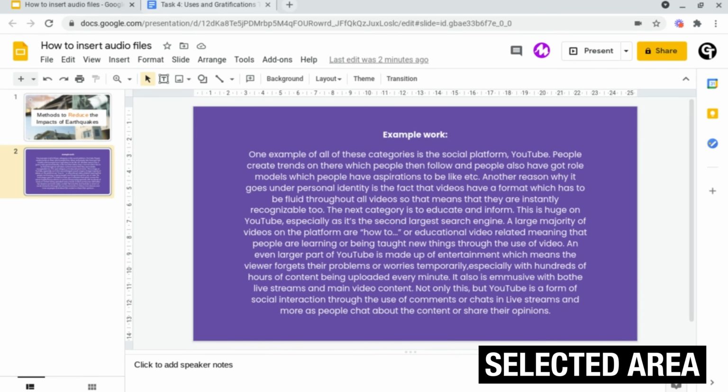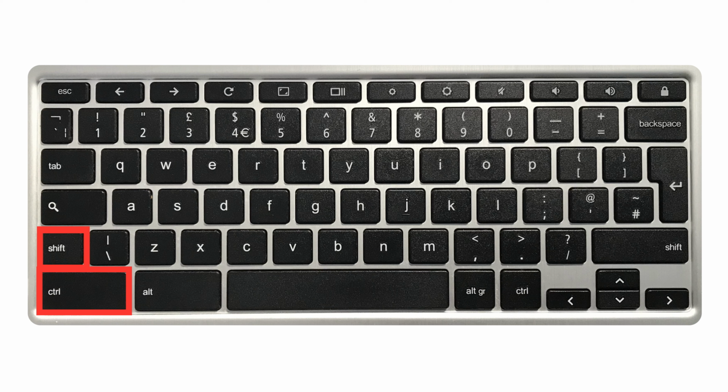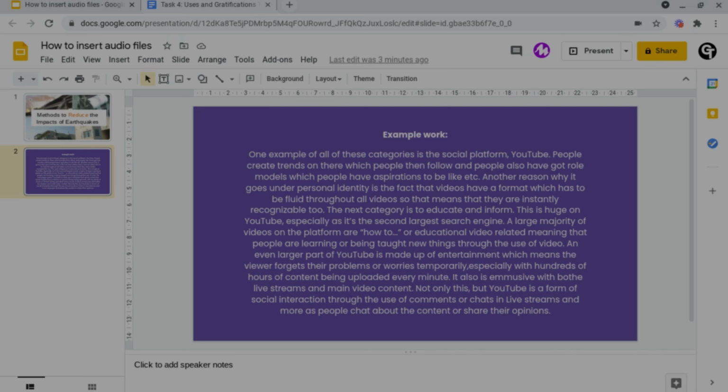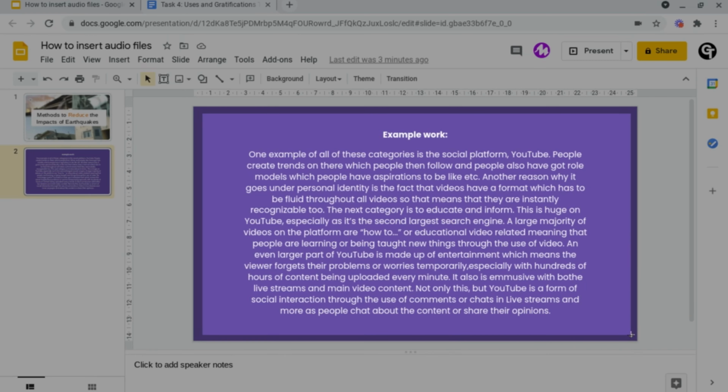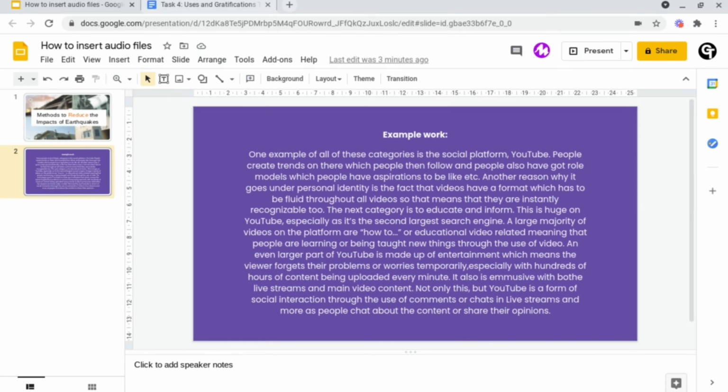To do this, what you want to do is hold Ctrl Shift on your keyboard, and then look for the key with the rectangle with the two lines next to it, which looks a little bit like a moving image. If we clicked on this, while still holding our Ctrl Shift, our screen will grey out a little bit. And then just drag the area you'd like to screenshot. And then when you're happy, let go.